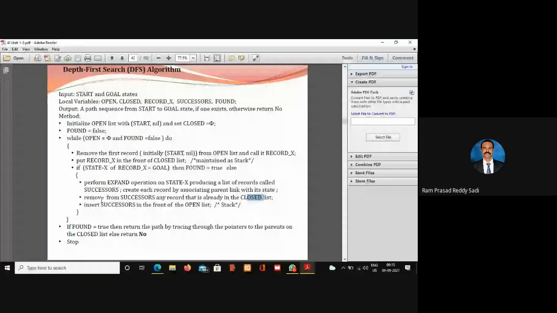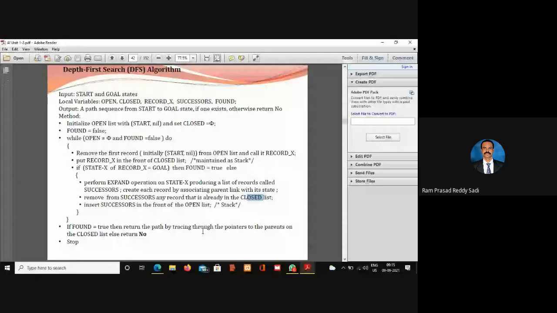If A is the first node and its children are B, C, D, and one of these is already available in the closed list, that will be removed, and the remaining nodes will be freshly added to the open list. Now the loop again continues.